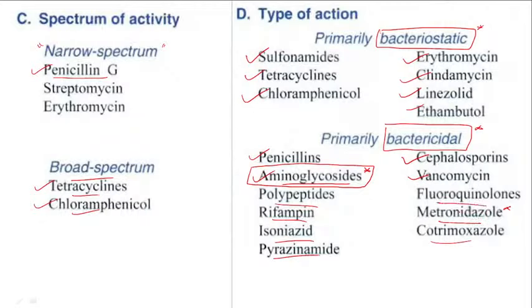Fluoroquinolone is inhibiting the enzyme called DNA gyrase. It inhibits DNA gyrase, because of which the negative supercoiling, the unwinding of the circular DNA, is inhibited. That is why the whole process of DNA synthesis is blocked, and that is having the bactericidal property. So this is another important thing.